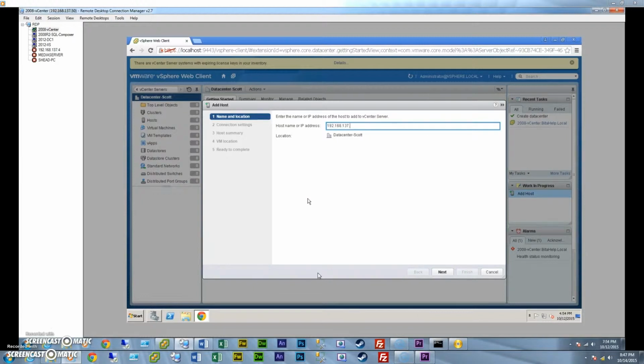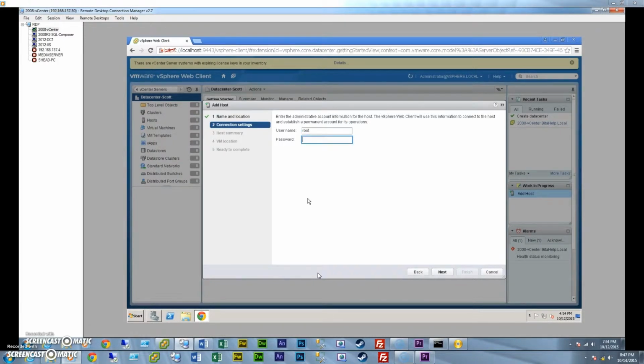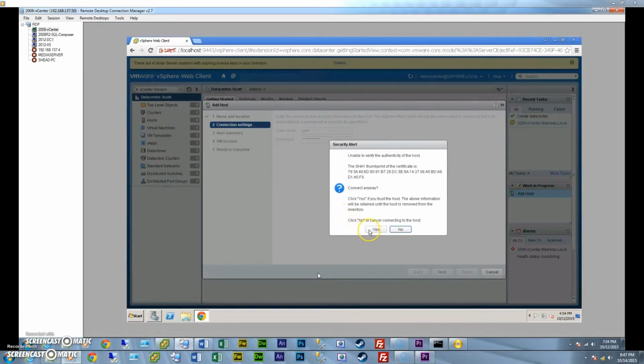So put in the IP address of my ESXi host, and the root username and password I set up when I installed my ESXi host. Hit yes.